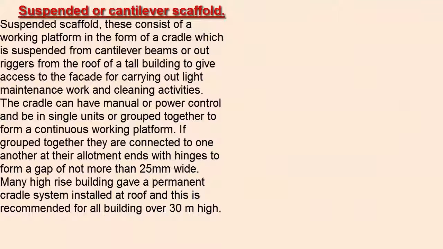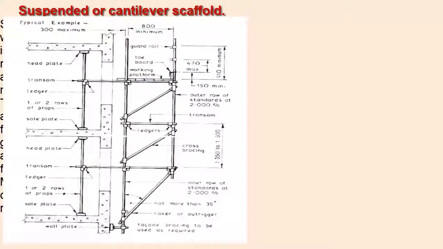The last one we have here is called the suspended scaffold. Sometimes it is also classified as a cantilever one. Why is this suspended? You are working above the first level, and maybe you don't want to use the standard. You will see they use a rope. They use a rope to tie the platform onto the wall.